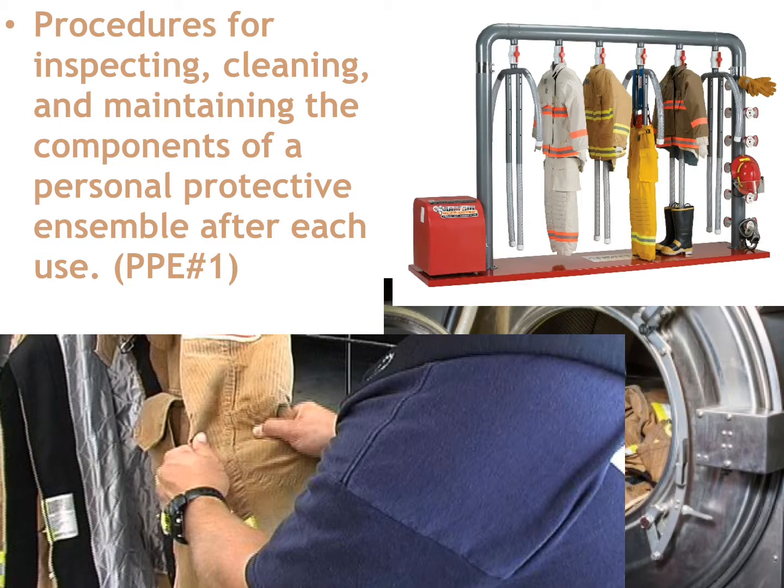Now that you have finally washed your gear, the last part is drying. I can tell you from personal experience, you want to make sure that you take your bunker gear and really stretch it out and dry it. The best way is just to hang it on the side of a brush truck and make sure that it's getting plenty of air. You have multiple layers of cloth all crammed together, and if you just take that gear and fold it back up, in this area, that gear is going to be highly prone to getting moldy. That mold will destroy your bunker gear. So after your gear is washed, make sure you hang it up and let it air out for a few hours.